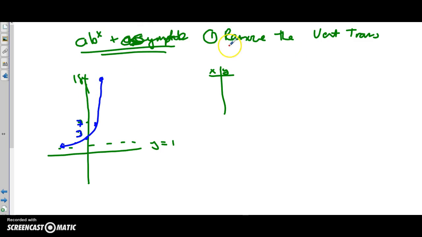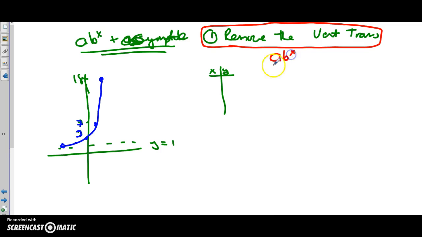Because what you have to do, first thing you want to do, is remove the vertical transformation. So the way it works is this. My equation of my line is going to be like this: a b to the x. And I've always said that's the case. That's what we have for exponential functions. But you may have been moved up or down. So a b to the x plus your asymptote. So what's the asymptote here? 1. Okay, so when I work here to find out my equation, I'm going to know that I'm going a b to the x plus 1.